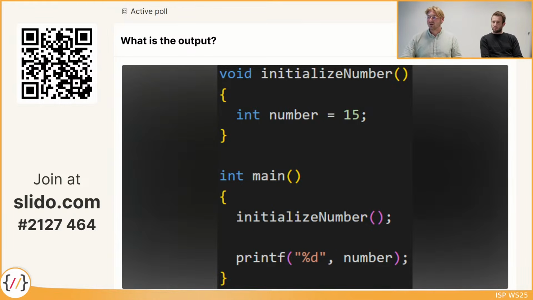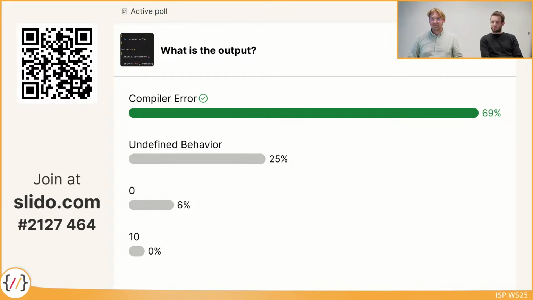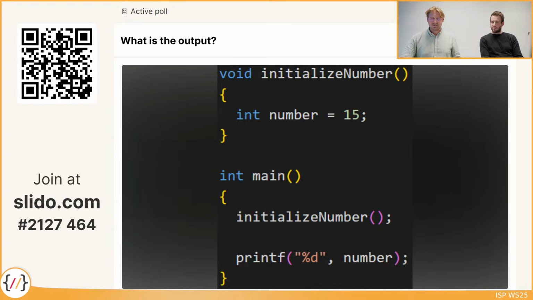Look at your answers. In this case, it's indeed a compiler error. Why is this the case? The problem here is that in the main function, we call another function that is called initialize number. This function has no parameters, but also no return value, so it just does something and does not return anything. There is a variable called number, but this is a local variable within the scope of this function.